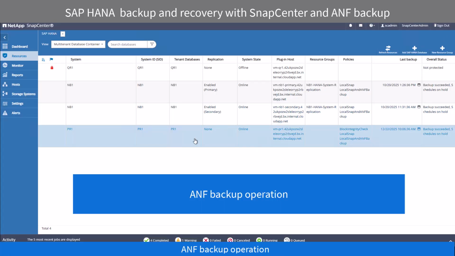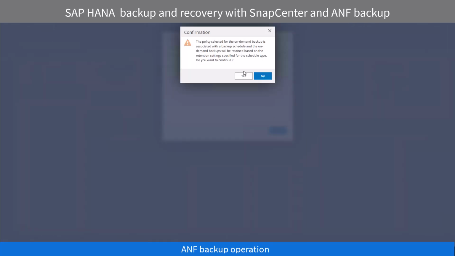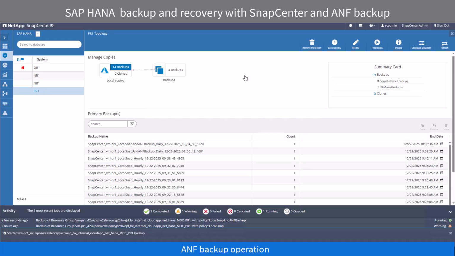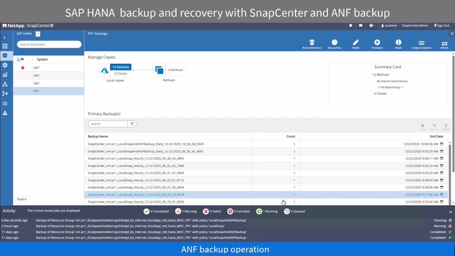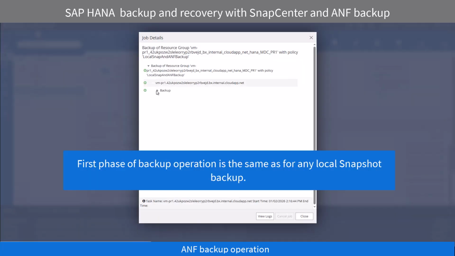Now let's proceed with the backup operation and observe the various steps executed by SnapCenter. In the first stage of the backup process, a local ANF snapshot backup is created.